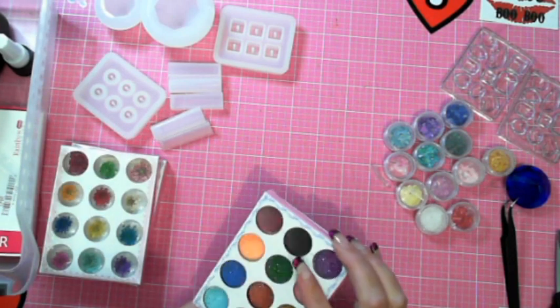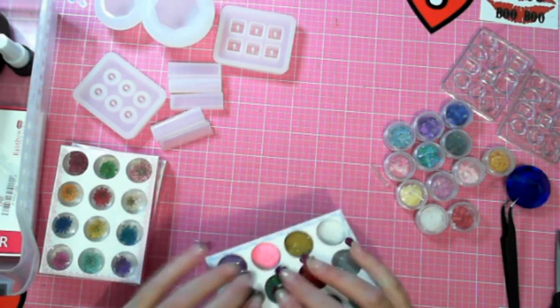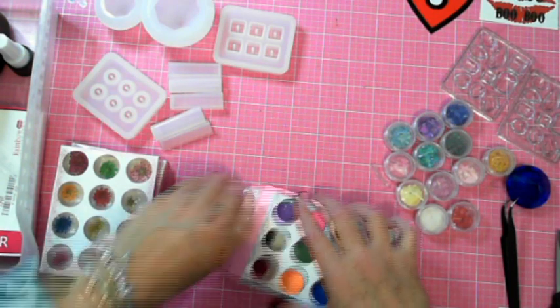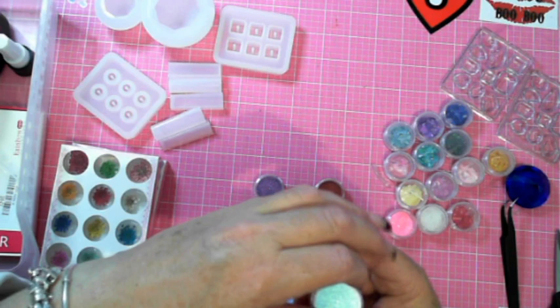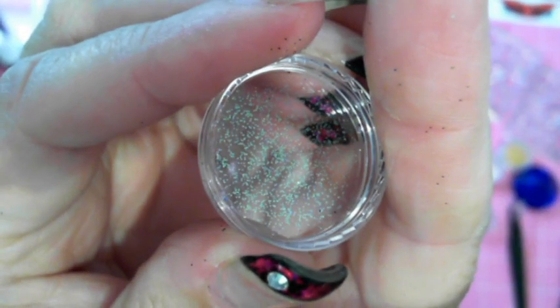Rightio. So I use some ultra fine glitter on some of the stuff I do. There's nothing that says anything about it being for professional use for this one. But yeah, I do use ultra fine glitter in the resin already. These are cute little tiny jars. But this is actually, let's see if I can show you. If I take up the lid. Okay, because I'm a klutz, I just need to bring this down low. But on the actual lid, on the inside of the lid, it's a really super fine glitter. Really, really fine.